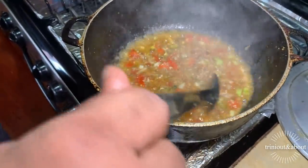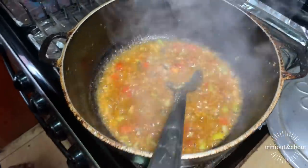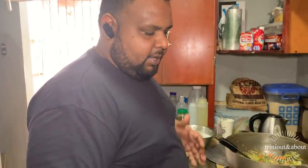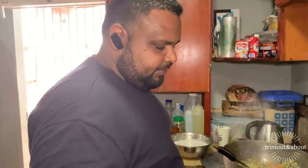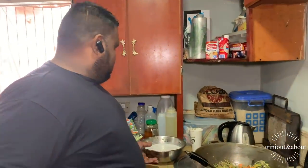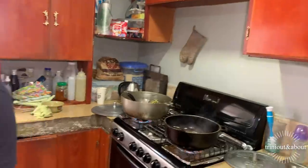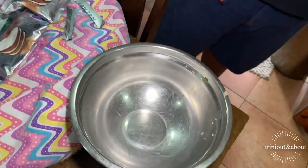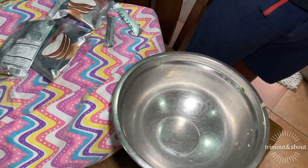The reason I add a little water, guys, is I want everything to go down. Because when you pour in the water, it helps mash up the tomato. I want everything cooked down, like melt down. And then I will add my fish in there, guys. So I'll put down this here. I will add back some of the fish. So we're doing it over, guys. That's it. Make a mistake, but the coconut milk won't go to waste. Trust me, it won't waste.